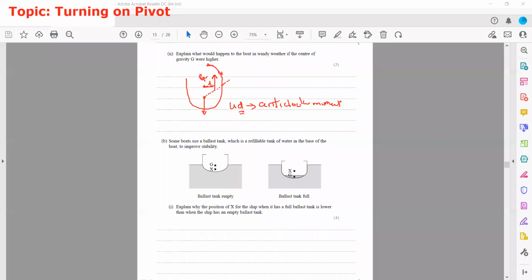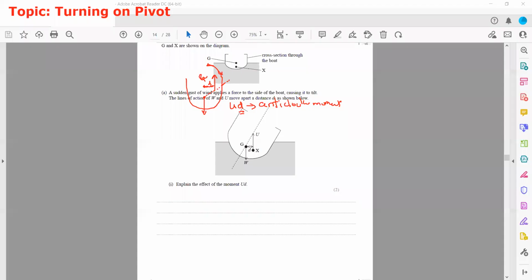So when we compare, check the figure. As I mentioned in the second part, what will happen if the center of gravity is higher? So you can see, if we increase the center of gravity, this is the first position, but now this one is the center of gravity. If the center of gravity is raised, because it can move along this line, the distance decreases.